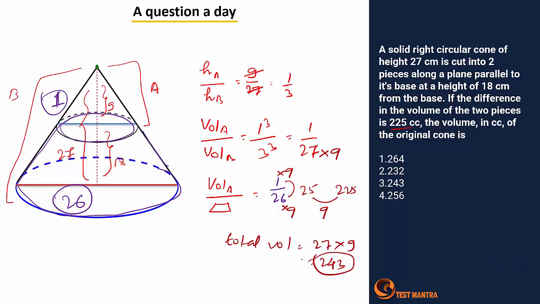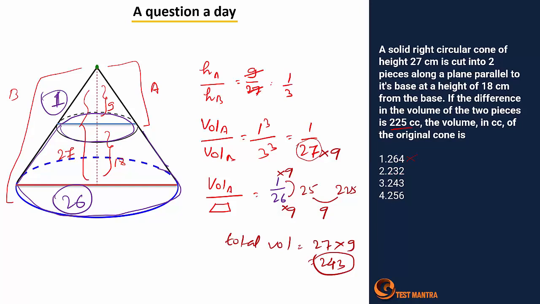The other thing which you can do here is, as we know that the heights are in the ratio of 1 is to 3, I know that the volumes will be in the ratio of 1 is to 27. So my original value should be somehow related to this number 27. So let's see, any figure which is divisible by 27 here, that means it has to be divisible by 9 basically, right? So 6 plus 4, 10 plus 2, 12. It can be ruled out possibly.